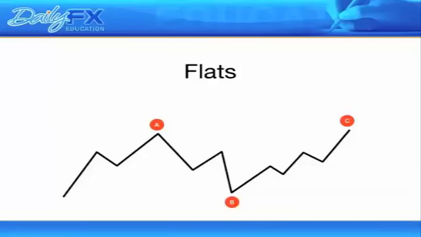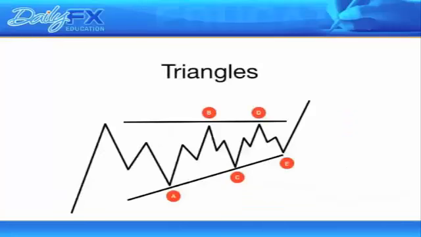Triangles are 5-wave corrective patterns, labeled A, B, C, D, and E, where you have a balanced push between bulls and bears, which creates sideways movements. As this push wears on, you typically see the volume and volatility decrease as both sides become exhausted. This sideways movement tends to create a shallow retracement. As such, triangles frequently appear in the 4th wave position.